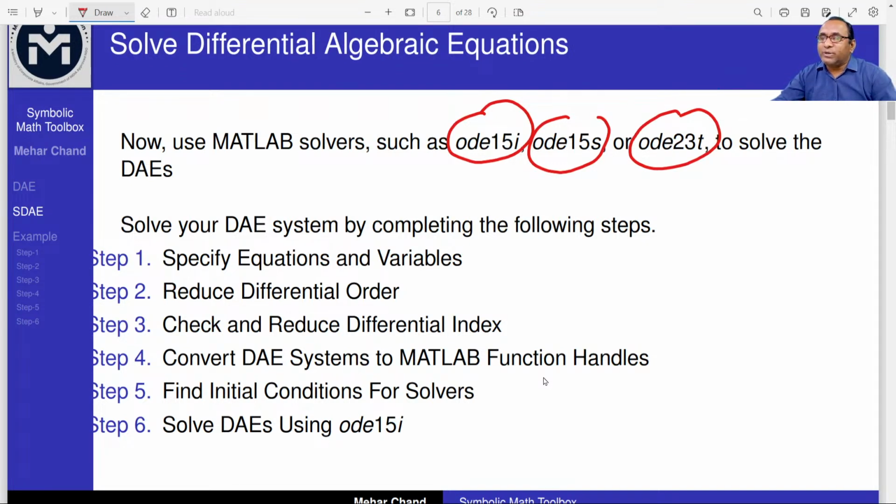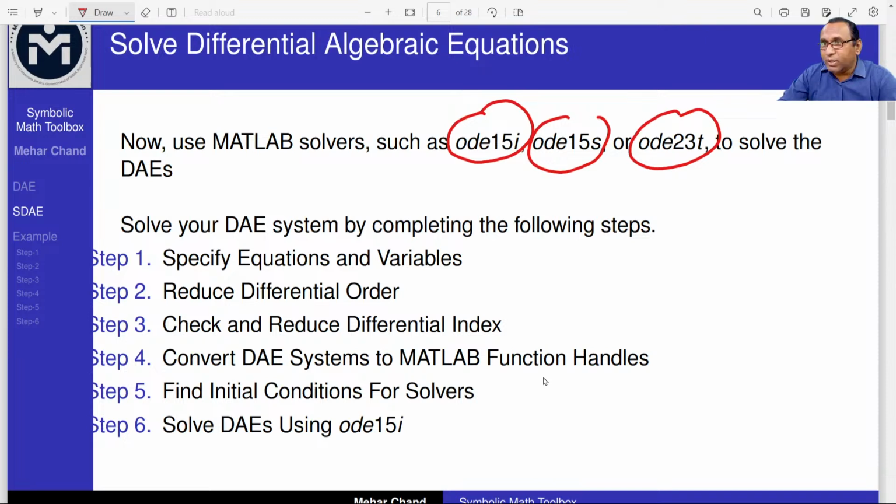You can use one of these solvers, but because there are many solvers, you need to think about which solver is suitable for your problem, and this will take time to understand: what the syntax is, what the equations are, whether they are algebraic or differential algebraic equations, and many more.